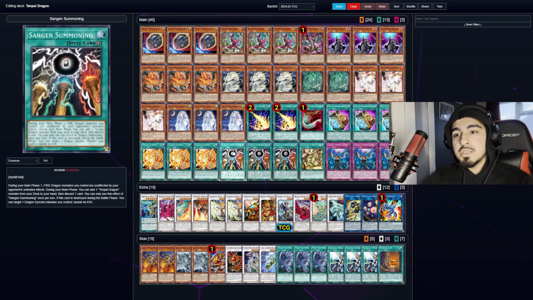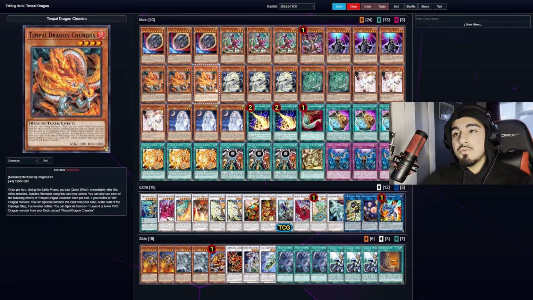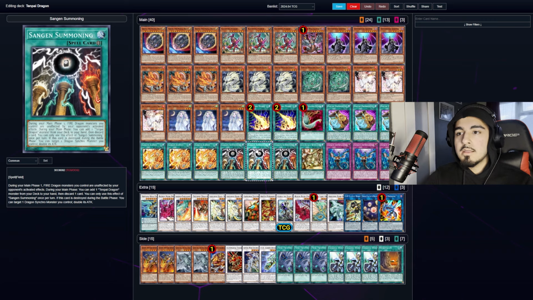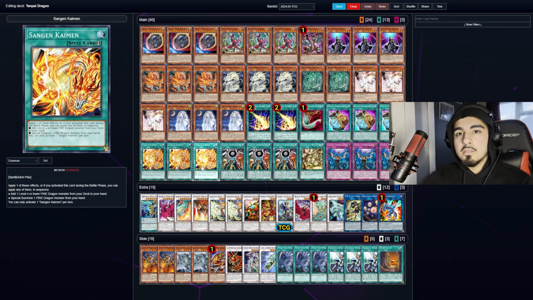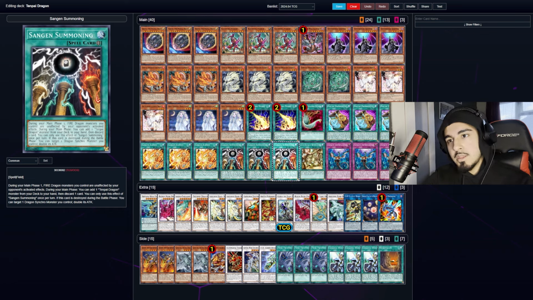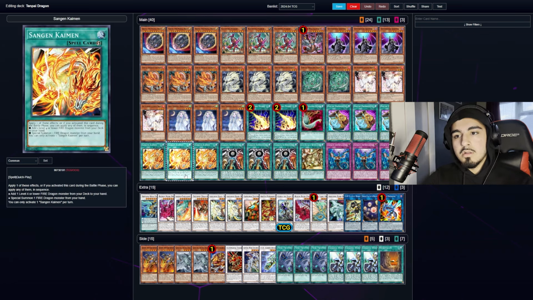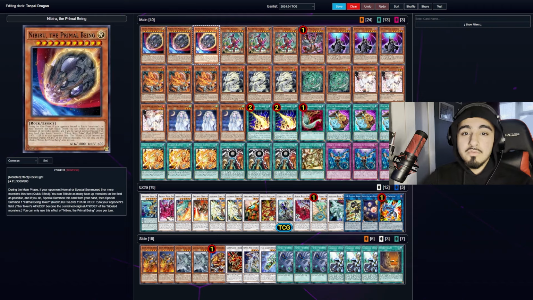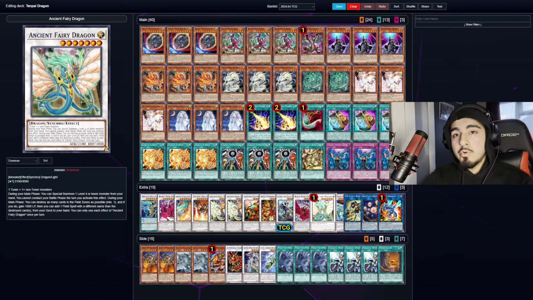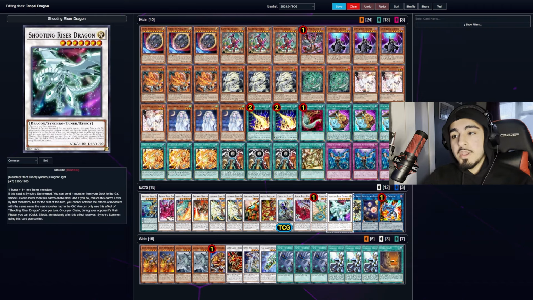You pretty much need any 2 pieces of your combo, so like a Hydra Chandra, Hydra Fardra, a Hydra Sangan Summoning. The only two combos that don't work is having a Sangan Kaiman and a Sangan Summoning. You need one of the monster, one of the field spell, or one of the monster, one of the other monsters, really. But yeah, you can get the combo for the Ancient Fairy Dragon, Shooting Riser Dragon, in order to make a Nirvana High Paladin.